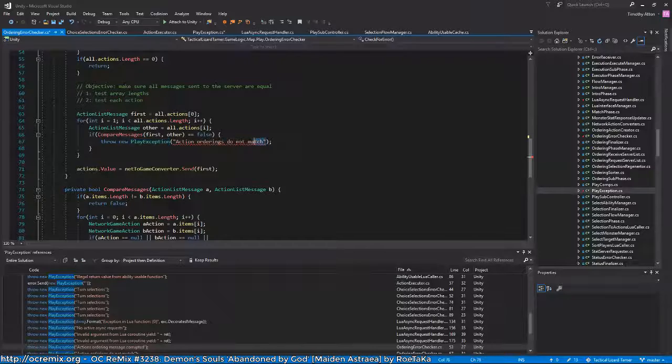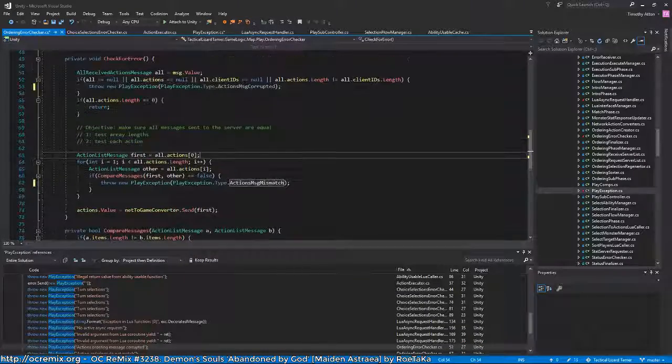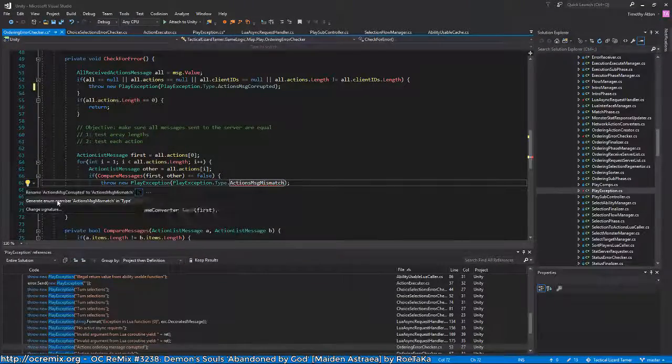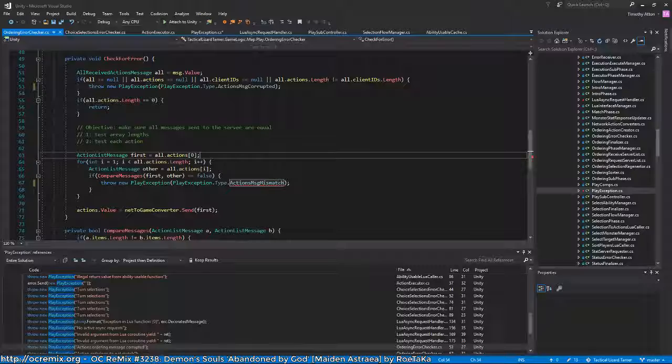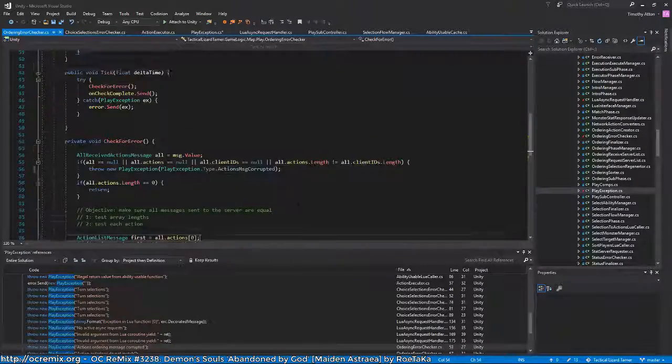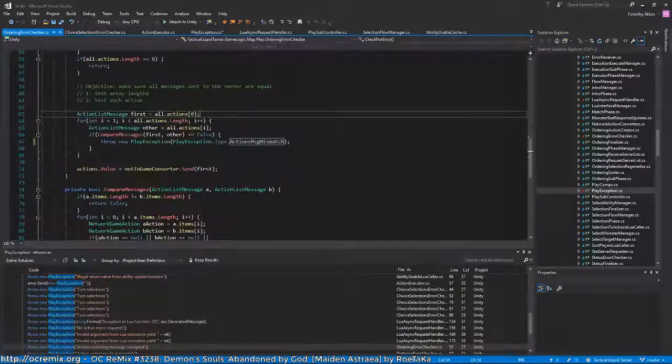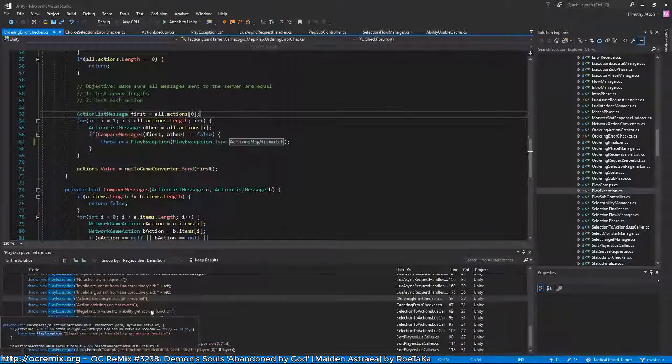Okay, and this would be, this isn't corrupted, it's mismatch. So, which either means somebody's cheating or some mod is different for one player than it is for another.